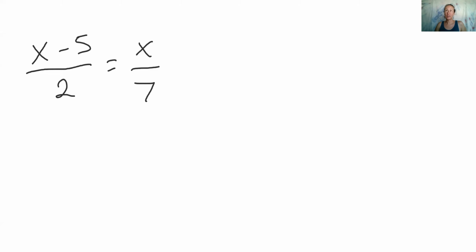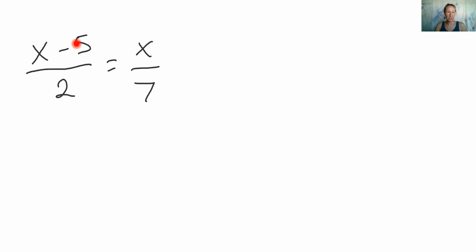So what we want to do here is solve for x, and we get to use all of our tools, including the properties of equality, because we have this equal sign. Okay, so usually a good technique is to get rid of your fractions first. Since we have a denominator of 2 and a denominator of 7, if we want to get rid of this denominator of 2, it means this whole side is being divided by 2.